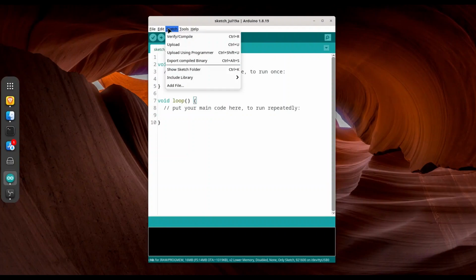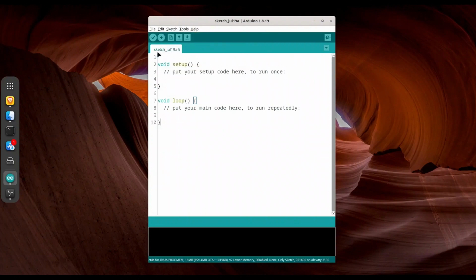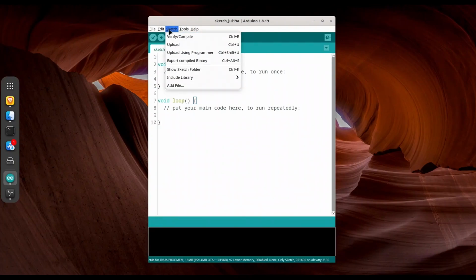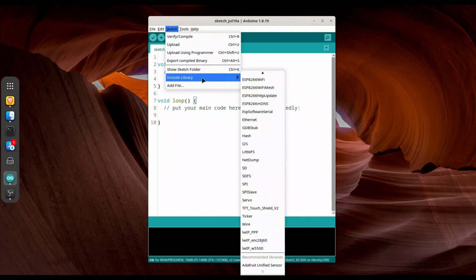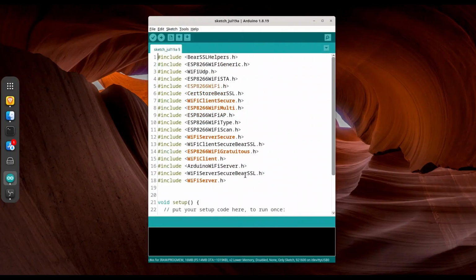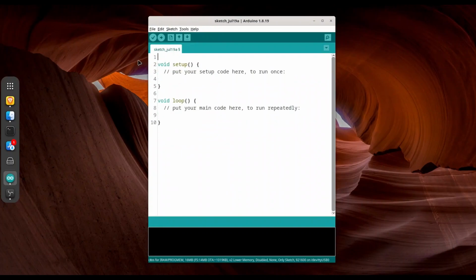Sketch: here you have a command for verify and compile, but we are mostly going to use these buttons here. You could export the compiled library, and you could upload the program you are working on. And here one command is interesting. You could include a library from this tab. Let's say that I want to include this ESP8266 WiFi. You see, I got all of my includes on the top. Okay, I'm going to delete this for now.